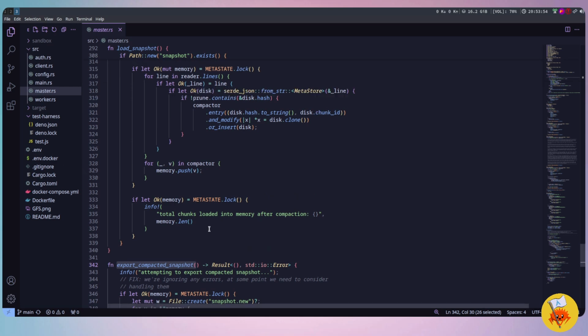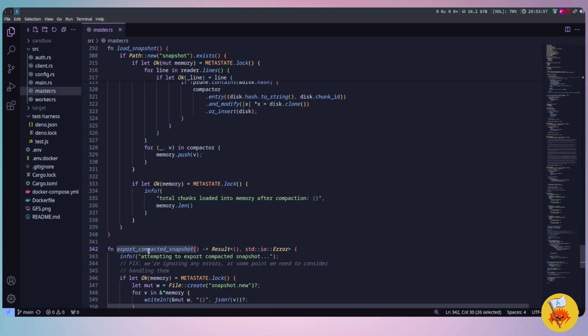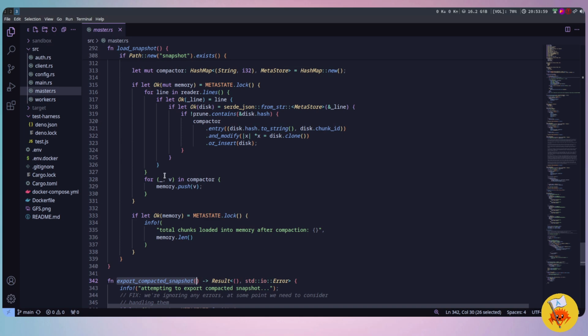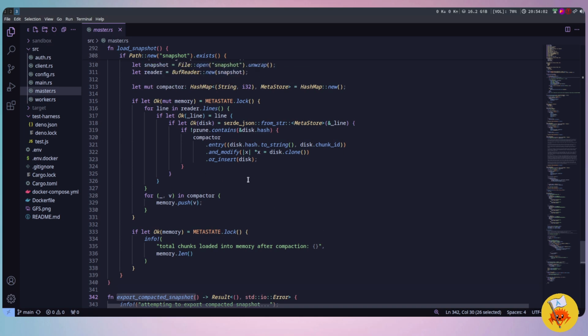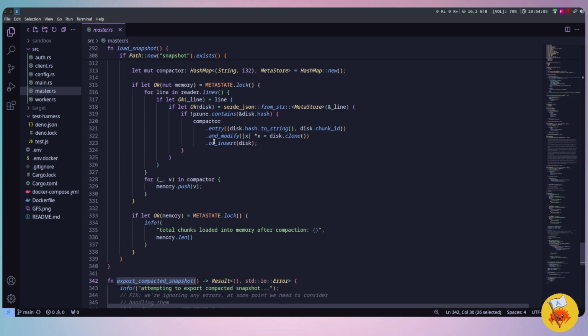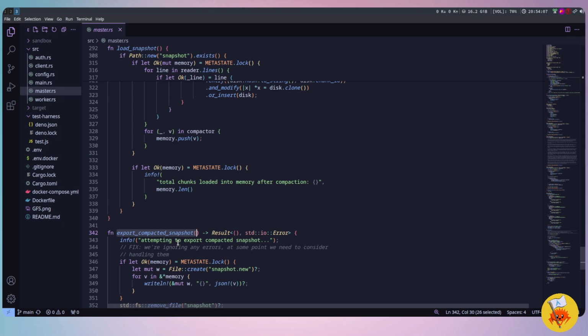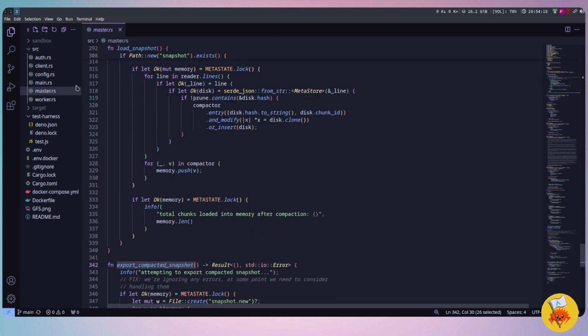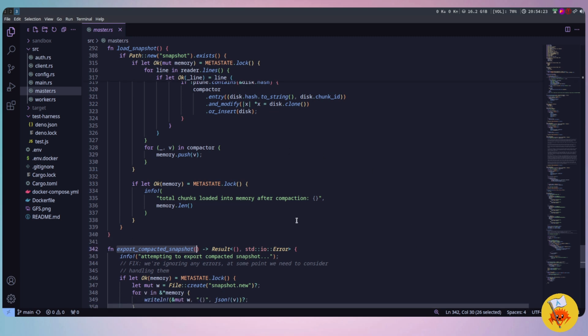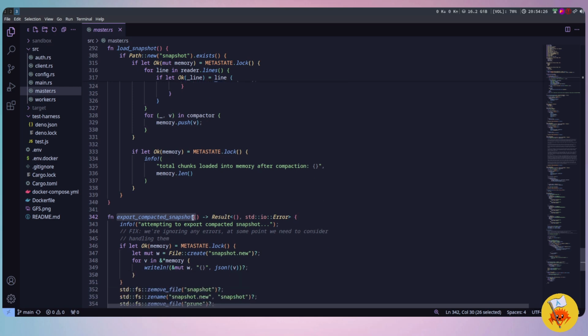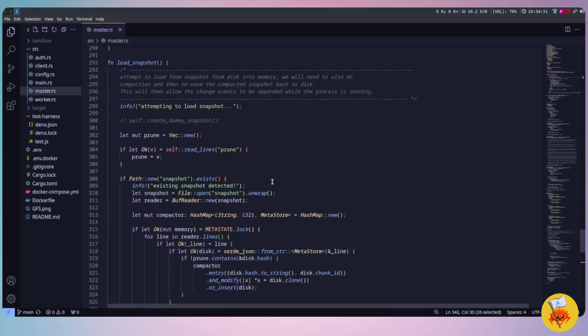And the reason we do that is because we could skip this, but then the next time it loads it would go through all of this again. It would recompact stuff it's already compacted. So by exporting that snapshot after it has been pruned and compacted, you have a much more compacted version, and as the master process carries on and the mutation events happen, those events get appended to the snapshot file. So that's how all of that works.